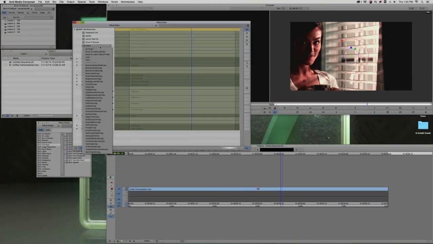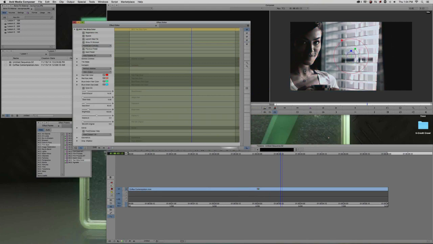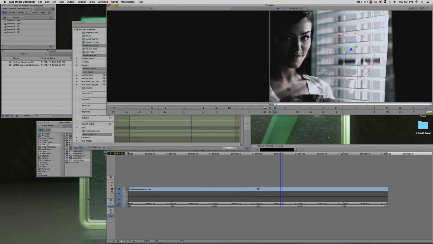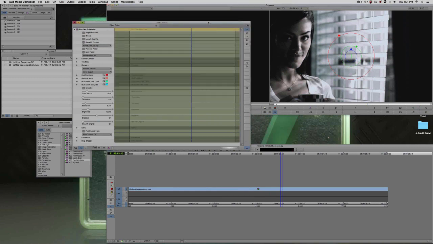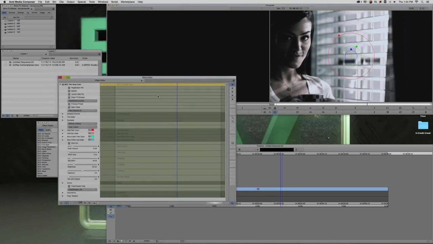I'm going to come into my presets, and I'm going to use Muted Color Cold. That's a very nice one to use here. Let me just zoom in here a little bit so we can see that full frame. There we go. Looking much better. And let's just make some adjustments here. Let's bring the brightness up a little bit. I'm just going to bring the exposure down a little bit. There we go. Just get a little bit of a crushed look.